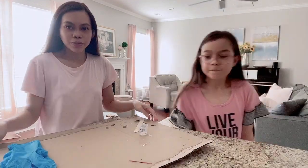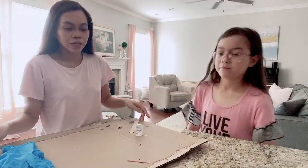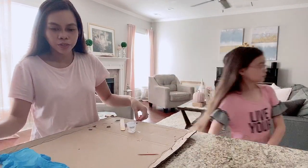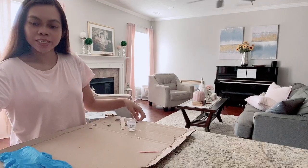So we are going to start our resin art. Darling, can you get the basket over there? We are going to set up our workspace.